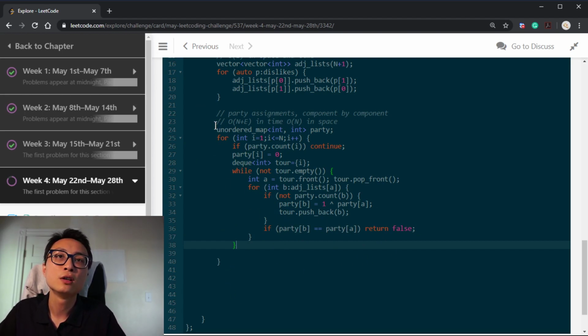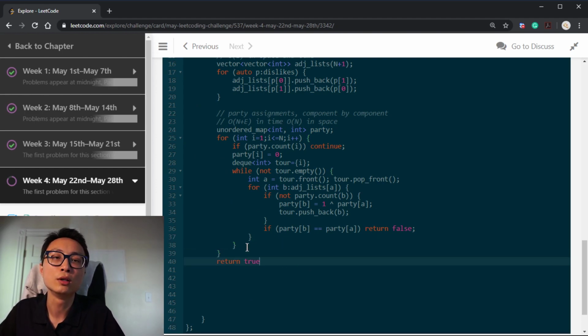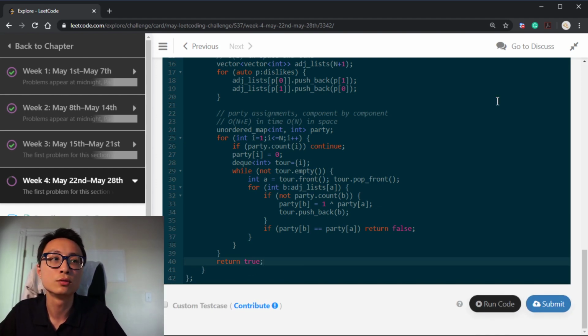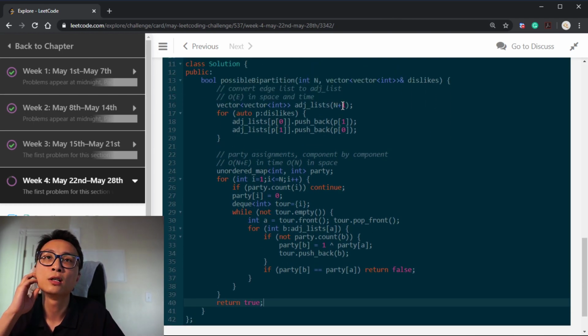After this for loop, we should be able to safely say that we truly can actually split the people into two groups without any fighting. Yeah, that seems to be the code. Let's quickly check. The adjacency list is the person mapping to the people that he does not like.